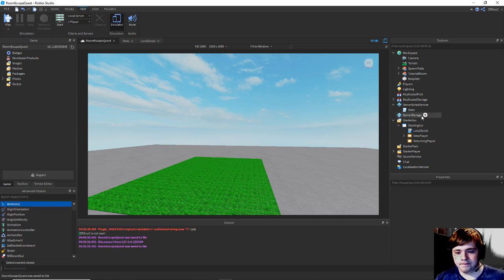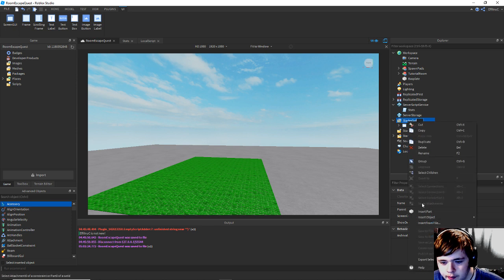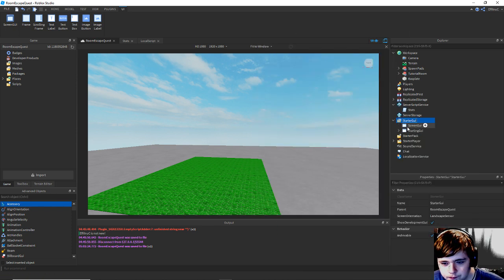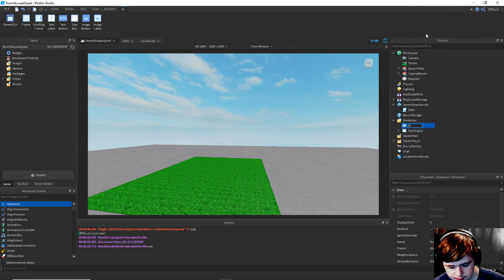So what we're going to do now is create ourselves a GUI. Insert object, screen GUI, and we're going to call it keys. Or should it be stats? I'm going to call it keys GUI.